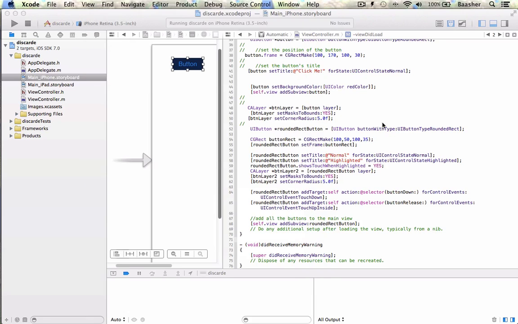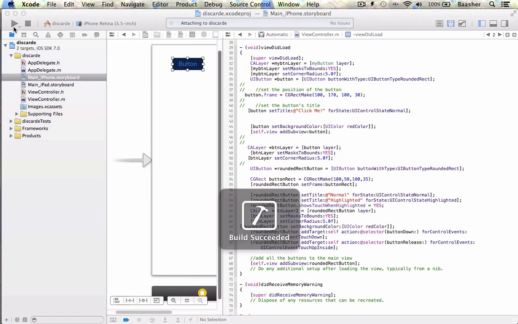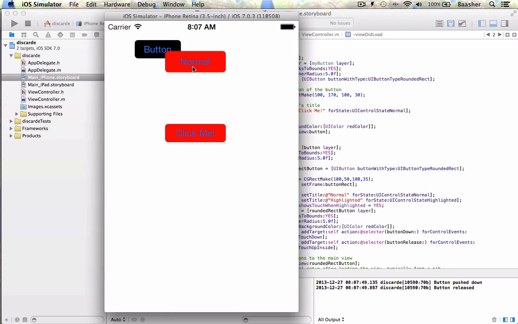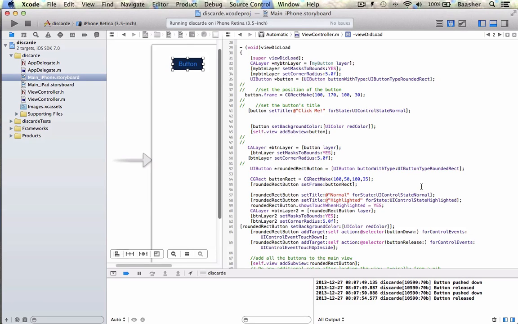Nope, because why? I don't have the background color. So I could copy and paste on the rounded rectangle, just change that and give it a try. Here we go. And it also has this effect of highlighting. That's one of the properties there.